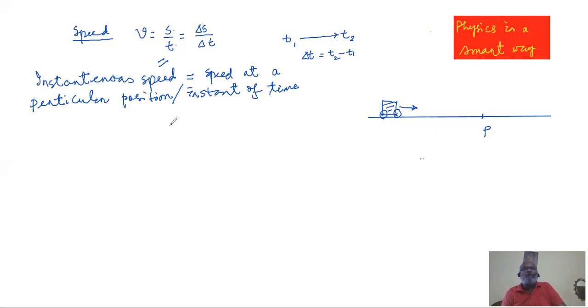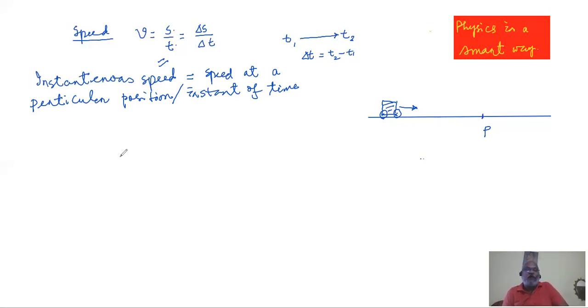Or maybe a body is going from a position A to position B on a road. There is an intermediate point somehow in between A and B, that is C. So the question can be, when the body is just crossing C, what was the speed? So then you use instantaneous speed. There the meaning is speed at a particular position. So it is used in both the ways and both are popular.